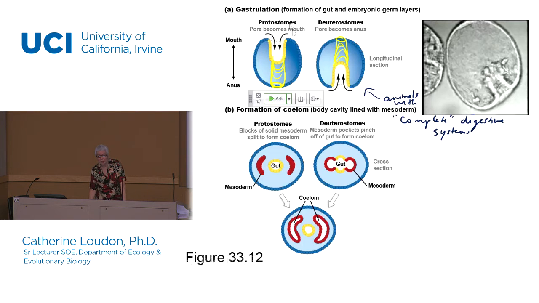It was recognized that there were 2 primary different groups of animals that had either the feature shown on the left or the feature shown on the right. This was prior to the ability to use molecular characters. And now that we do have the ability to use molecular characters to substantiate phylogenies, they have verified that in fact protostomes and deuterostomes really are separate lineages.